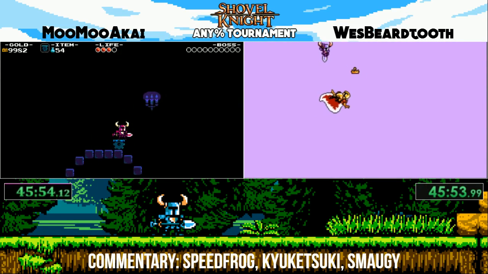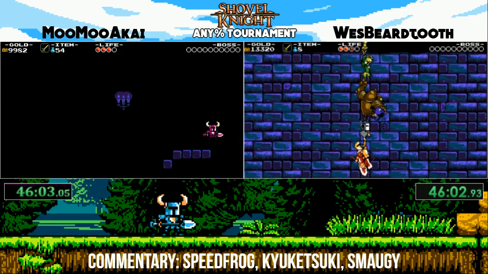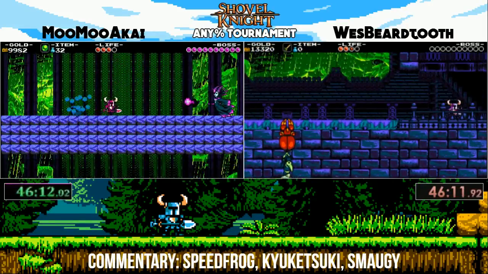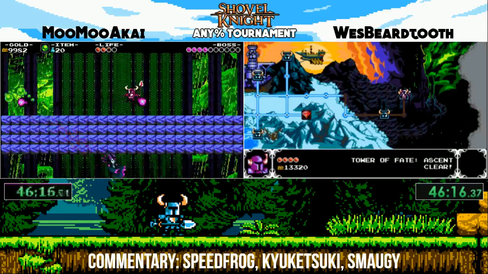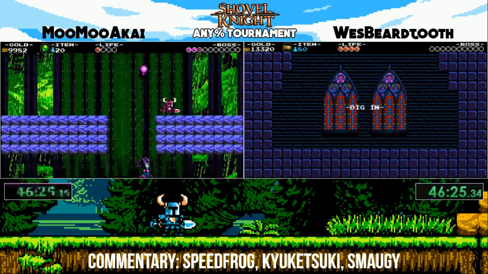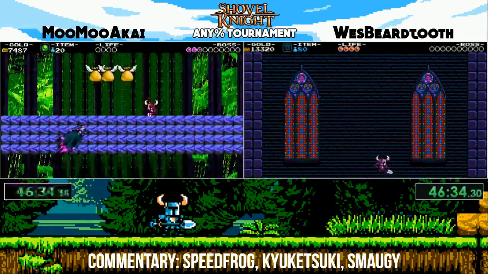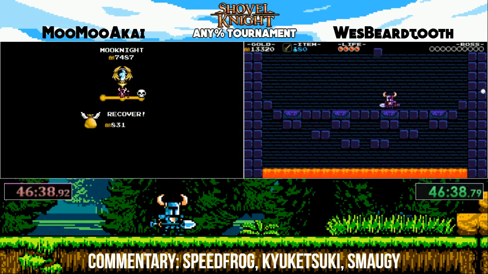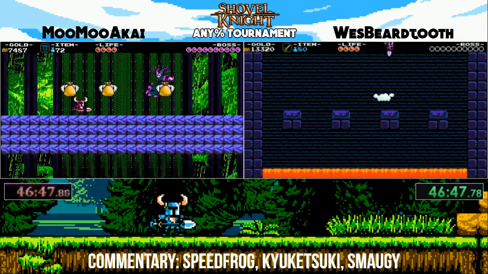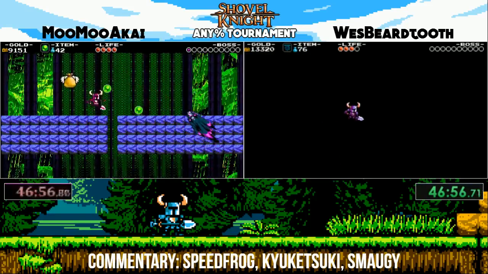He got stunned by King Knight and he hit him, but that's not a huge time loss. Okay. So the only way WesBeardtooth can regain time now is if MooMooAkai makes mistakes in the last 2 fights. MooMooAkai gets early dives, and he has taken a lot of damage. Ooh, he misjudges the fire that Enchantress spawns to respawn the blocks. And as a reminder, these runners are in the lower bracket, so this could potentially decide their tournament life.